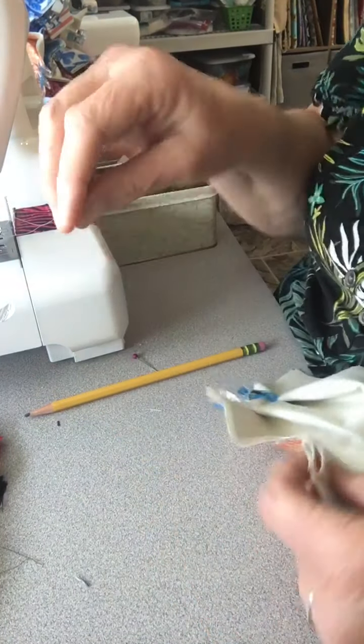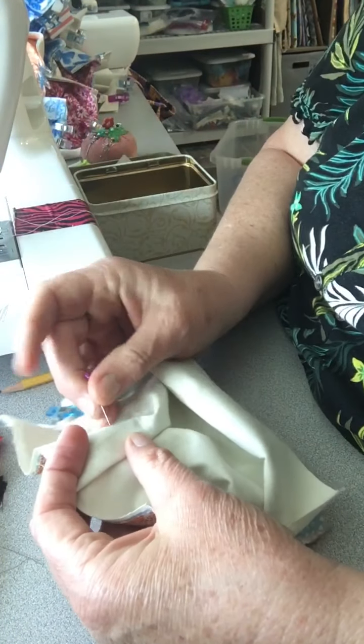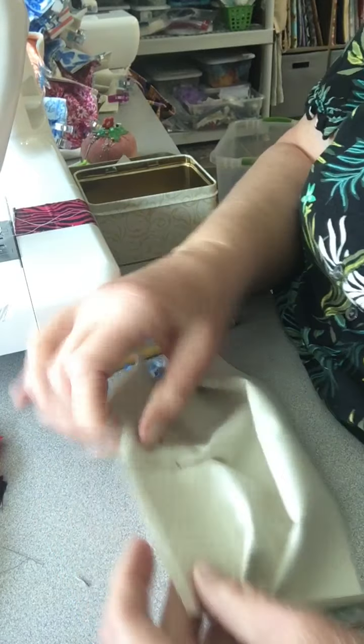I just make a little tuck, and then I pin it down here because I'm going to sew on all these sides. So now I'll go over, see, that's my pile.